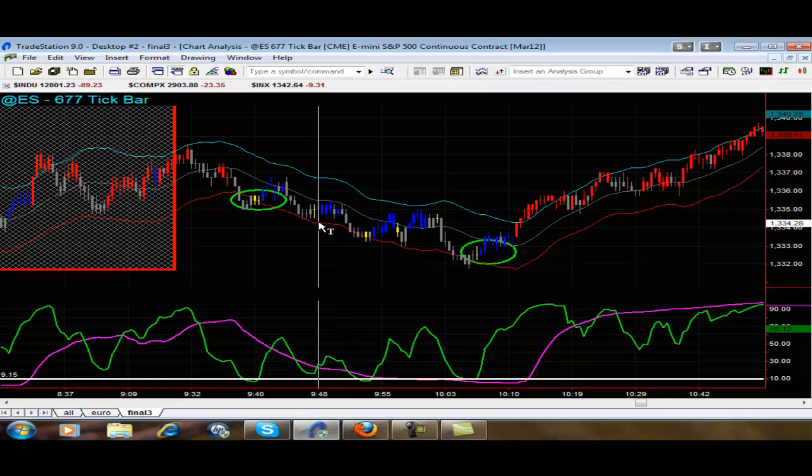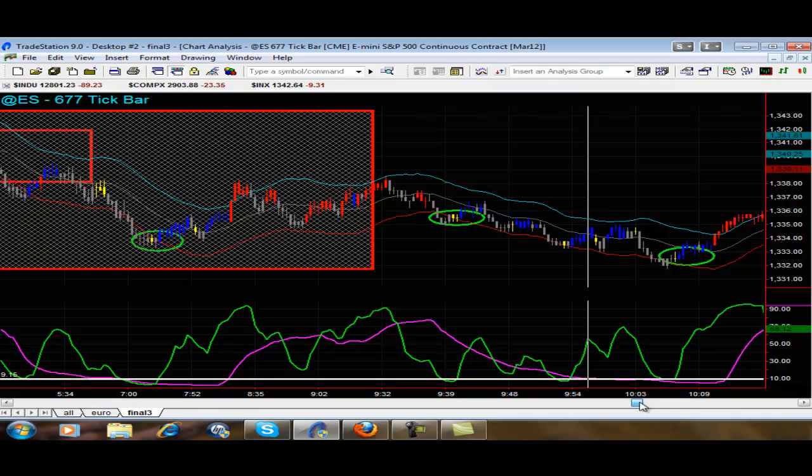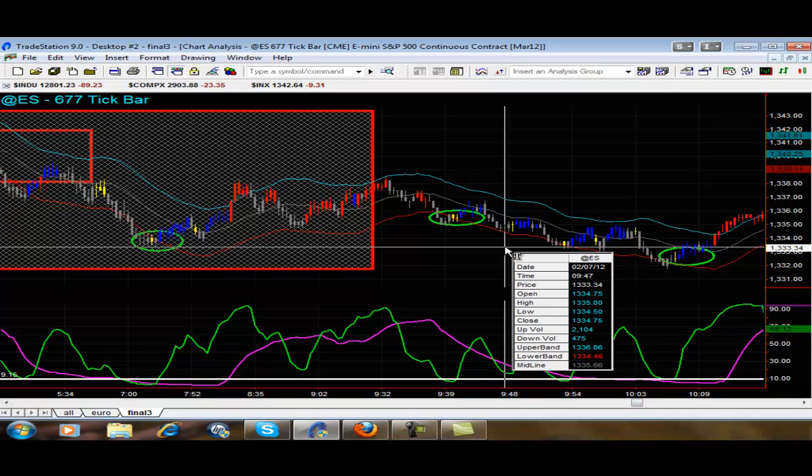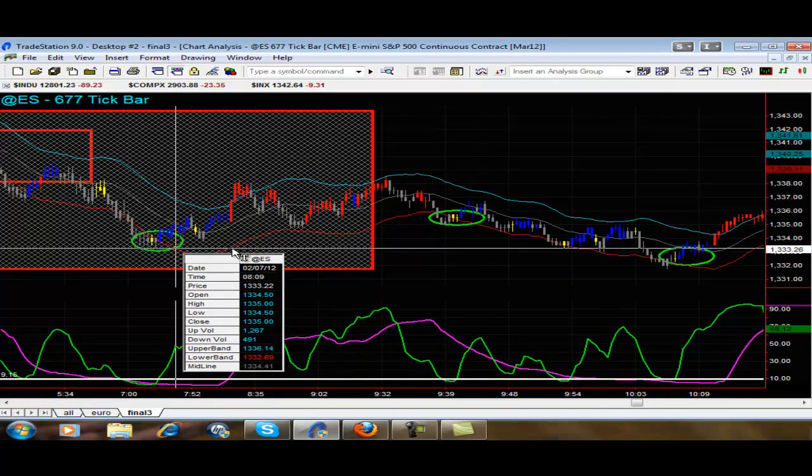So what we're going to do here is wait till potentially this trade here, but realistically we don't want to take any trades once this purple RSI gets down into this level. We're already, probably, yeah, we're getting a double bottom. We got a new lower low. No, this is a double bottom right here.